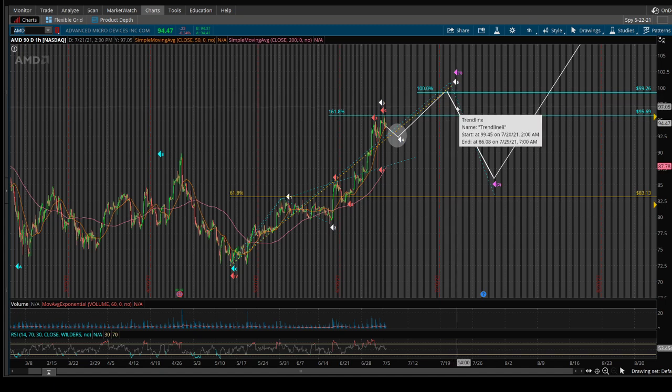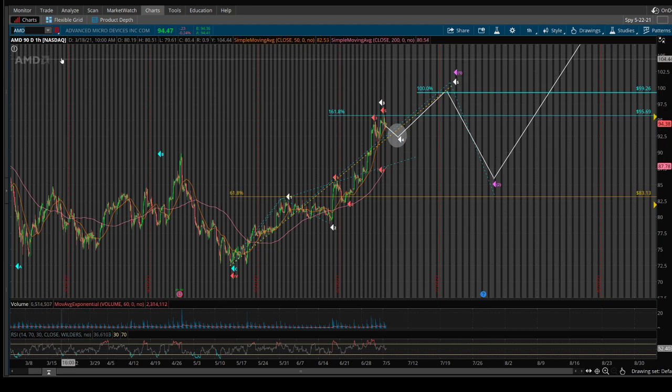It doesn't make sense. So with tech, a lot of times you look for your tops, you take profits, and then you watch for your initial wave down to figure out your price, and then you pop back up, and then you figure out your price target for C. If you're absolutely hell bent on going short, you short wave C down. You don't short wave A. You always short wave C. Or what you do is you just don't short at all. You save your money, and then you wait for the pop up. You get your wave C price target, and you just go long the stock because that's always better business than shorting anyways. Okay, so now that I've ranted, let's move on.